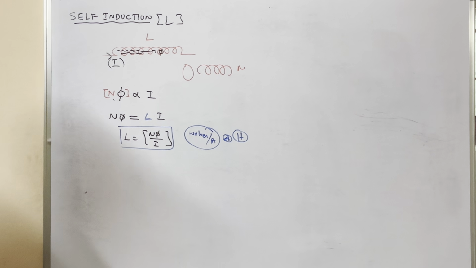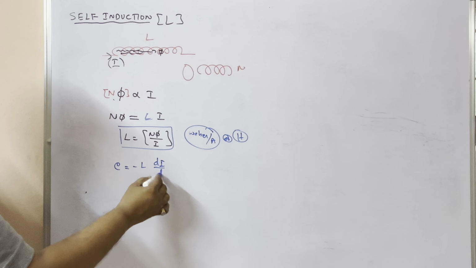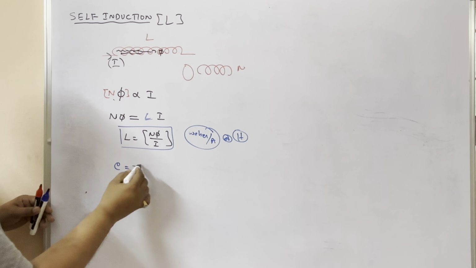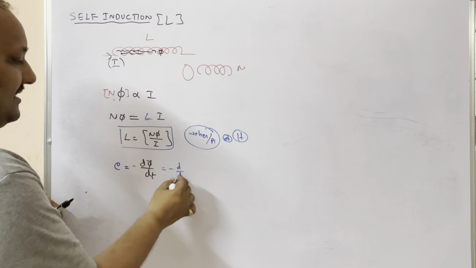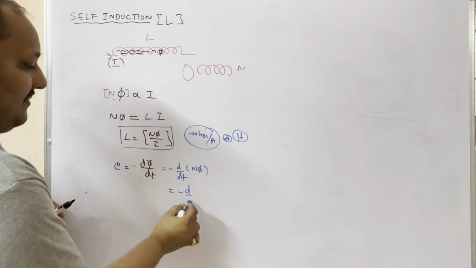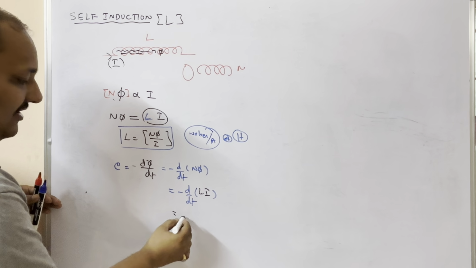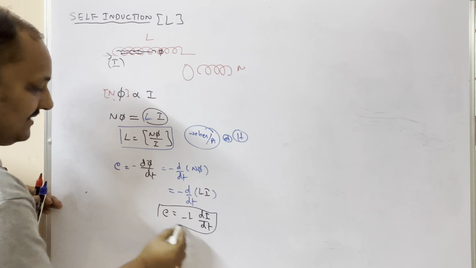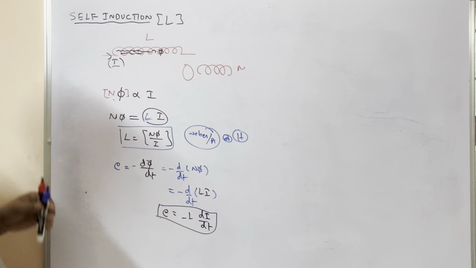But we already came to know according to Faraday's law, the induced EMF E is equal to minus L di by dt. How are we going to get this? E is equal to, according to Faraday's law, minus d phi by dt for one turn. For n turns, minus d by dt of n phi. What is n phi we got here? Li. So if you take L constant outside, minus L di by dt. This is the induced EMF formula. A very important formula, you can do problems very easily.